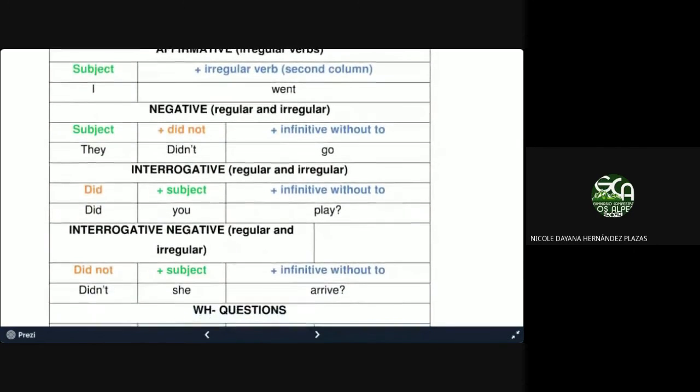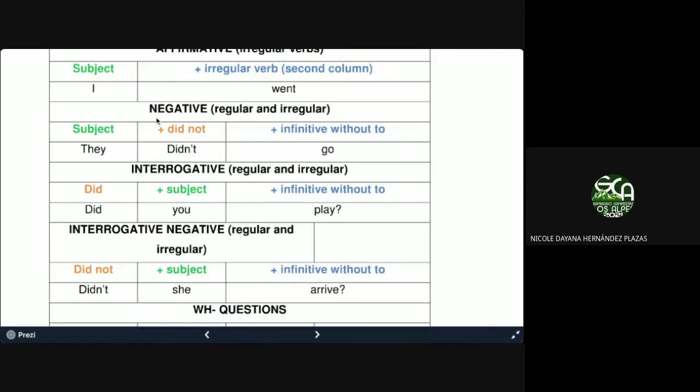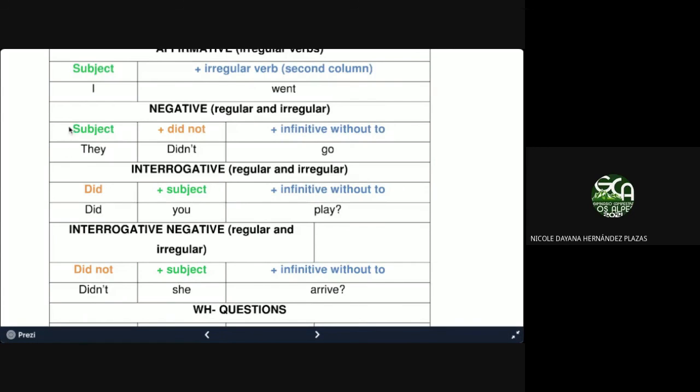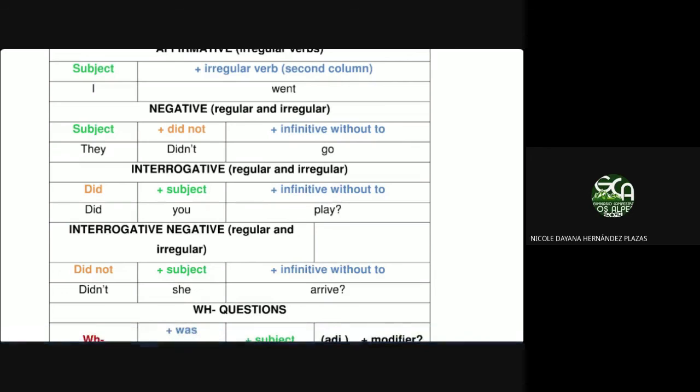What happens in negative? In negative, remember, guys, you have an auxiliary verb. This is in past simple. The auxiliary verb is did. So if you want to say something in negative, you just have to say the subject plus the auxiliary verb, that is did not or didn't, plus the verb in infinitive. ¿Por qué en infinitivo? Pues porque ya tienes un auxiliar que te está diciendo, oye, estoy en pasado, entonces no necesitas cambiar el verbo ni nada, solo poner el auxiliar.